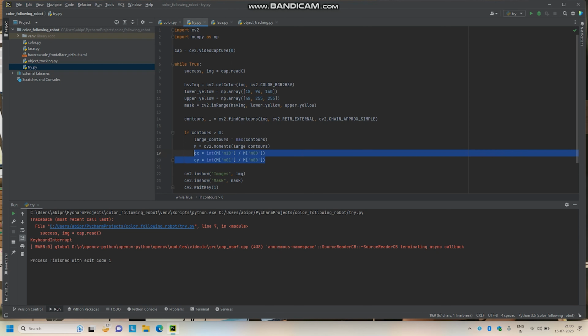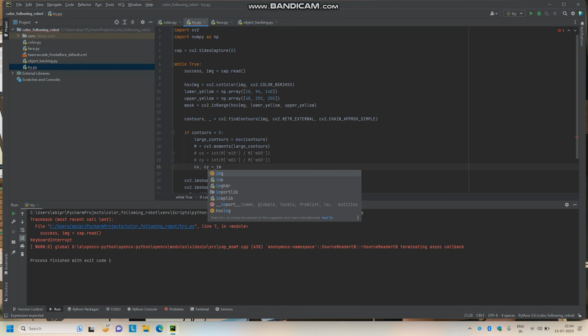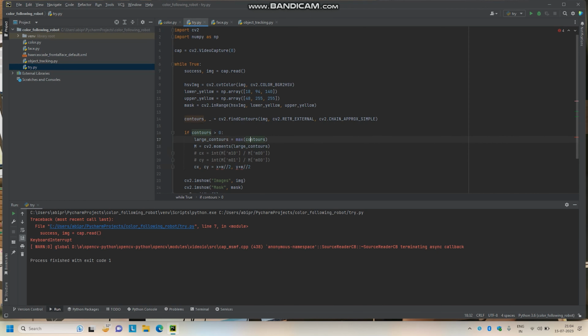Before going to that, I need to say that if you want the midpoint of some object you are detecting, you can do it like this: cx comma cy equal to x plus w divided by 2, comma y plus h divided by 2.